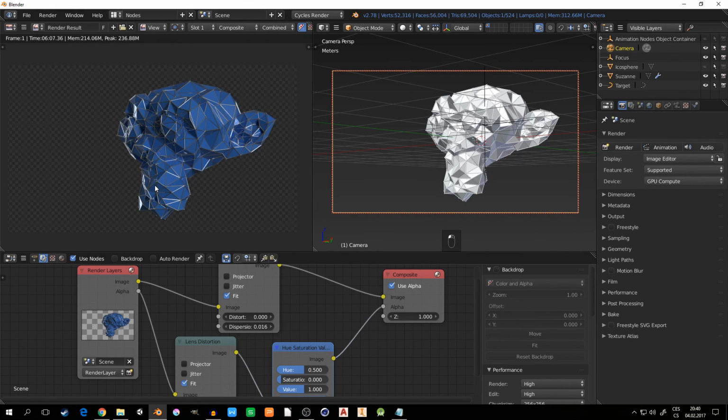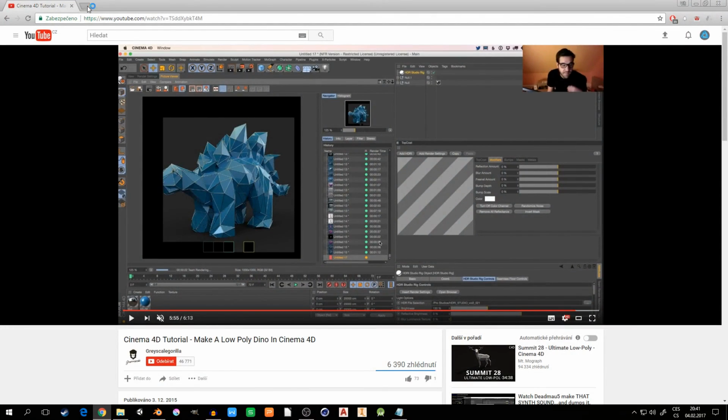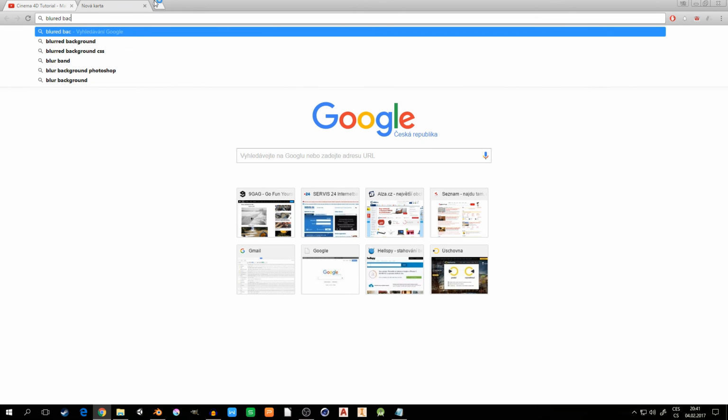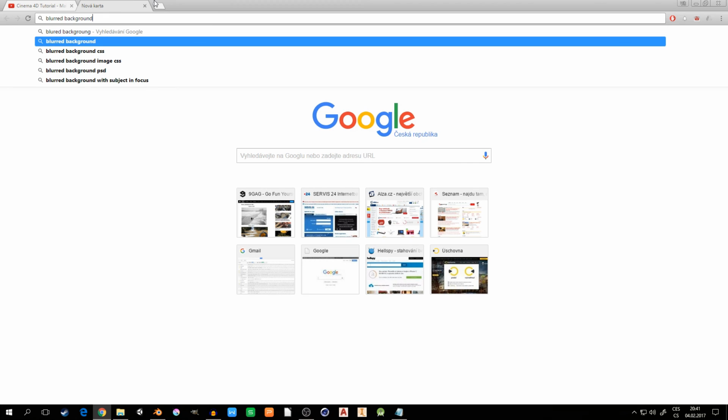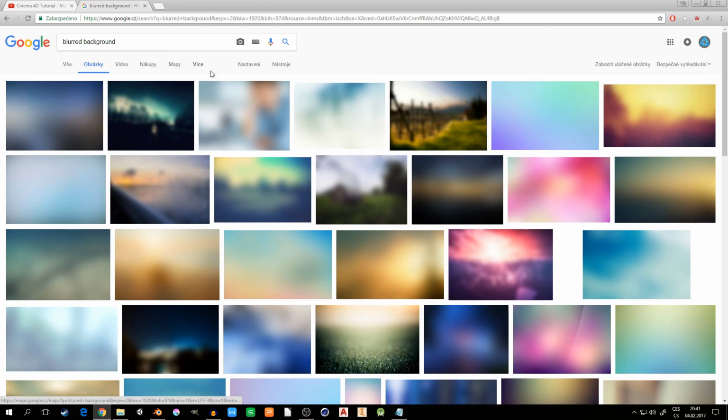Just put some nice background under it, like in this image. The backgrounds are usually just going to Google and putting in something like blurred background. It's not exactly rocket science.